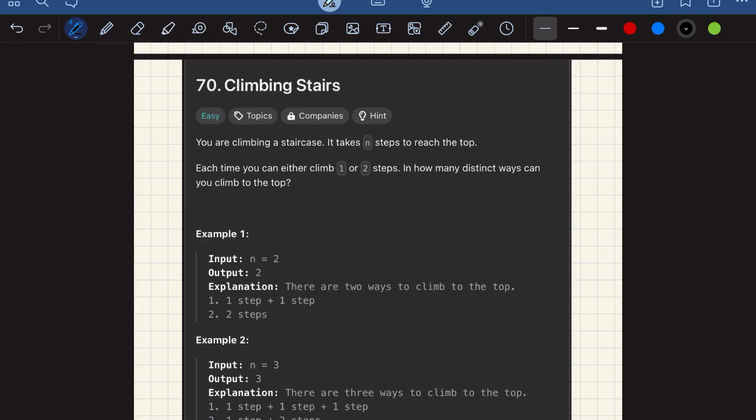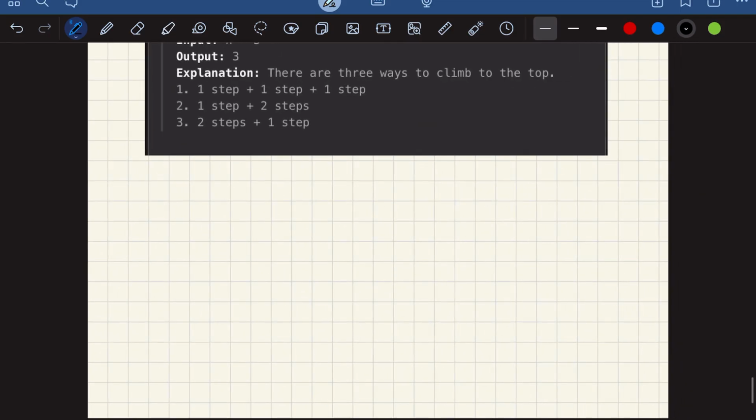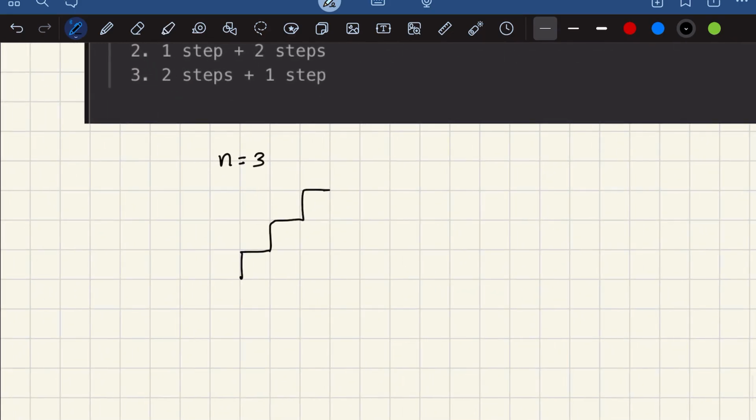Now, it's rated easy, and the code to it is very short. It truly is an easy problem, but it's important to understand this question. So all it's saying is, if we were given a staircase of some length, let's say this has 3 steps, so this is n equals 3. Well, how many distinct ways can you climb the staircase if you can always either take 1 or 2 steps?